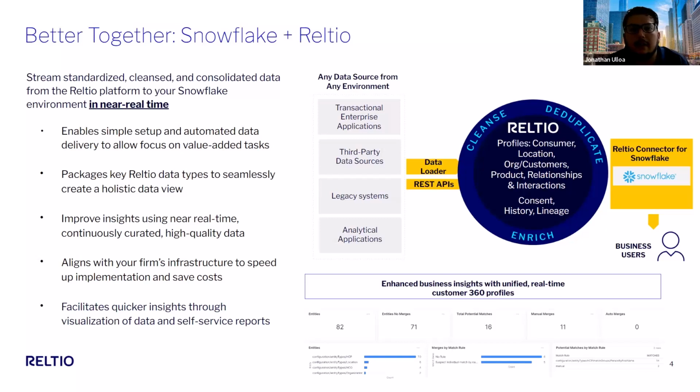The key difference here that we're trying to communicate with this new connector is that as events are occurring in Reltio, we're listening to those events and capturing those changes in near real time. And so whatever you would see in your Snowflake warehouse would be representative of what you see in the Reltio UI when it comes to an event change. I'll go into more specifics as I talk about the architecture, but I think that's a really powerful thing that I want to say out here, because when we think about getting value from that data, it's becoming the fastest data that you can actually consume.